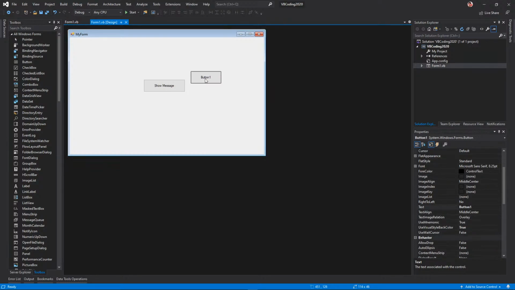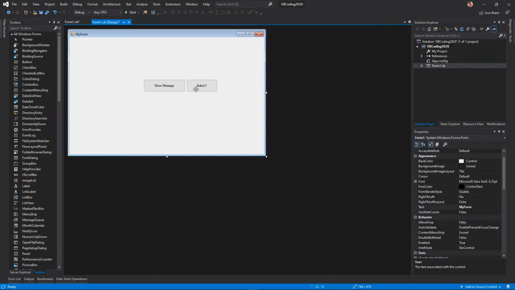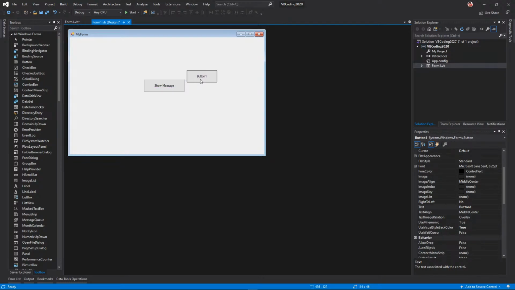You can see some assistive lines here that help snap controls on the form, so we can set a minimum distance that is recommended by Visual Studio, or we can align other attributes like middle or bottom here as well. And when we resize a control, it snaps to the size, and we can easily drop it here to make the controls the same size.